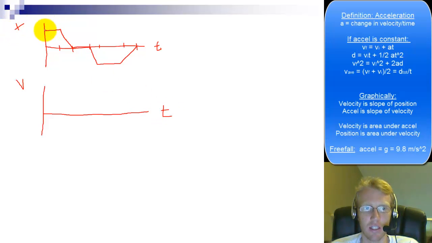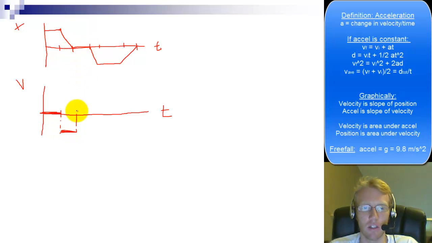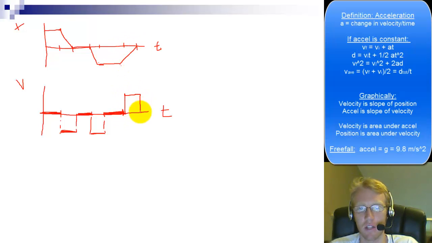So right here, your position is staying the same. So that means for this first segment, your velocity is actually 0. Okay, then here, you're moving from some positive value down to the origin. So you're moving in the negative direction. So for this second segment, your velocity is going to have some negative value. Then here you're at rest at the origin, so your velocity is going to be 0 again. Then here you're moving in the negative direction again, so you're going to have a negative velocity again. Then from here to here you're at rest at some negative value. And then from here to here you're moving in the positive direction, so you have some positive velocity.